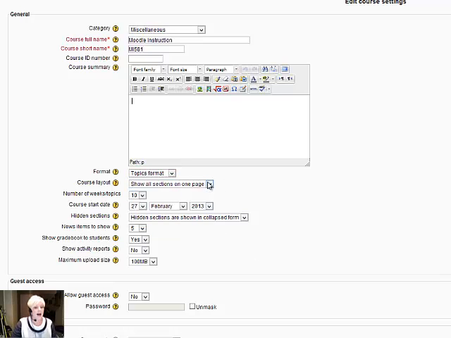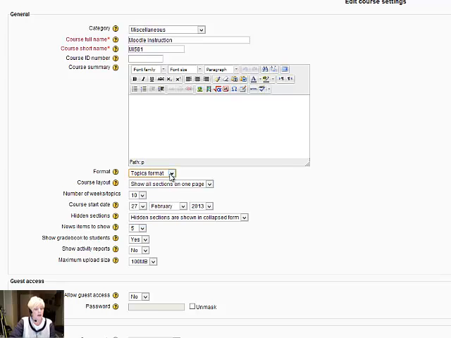The course layout gives you the option of showing all sections on one page where students will just scroll down, or if you just want one section per page. You give the number of weeks or topics that you need, and you only need to be concerned about the course start date if you are using the weekly format.